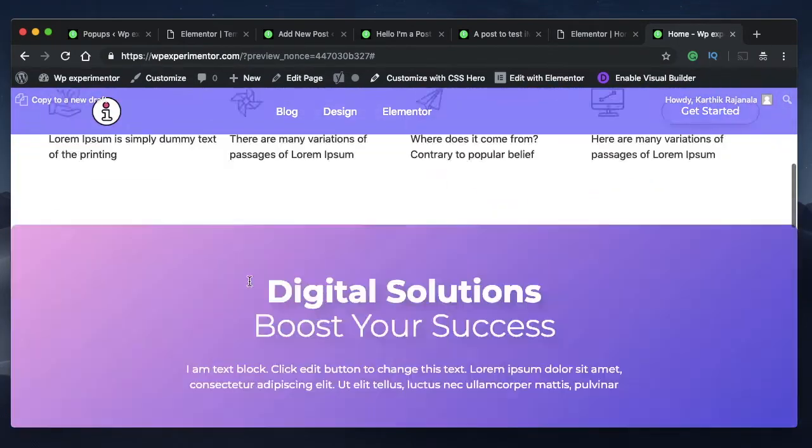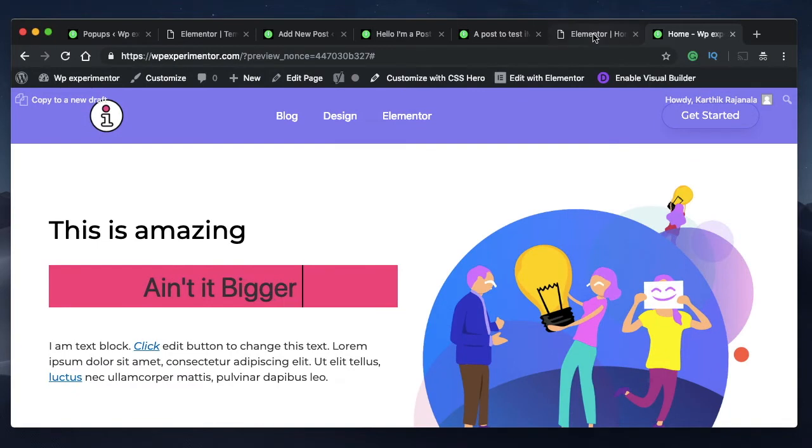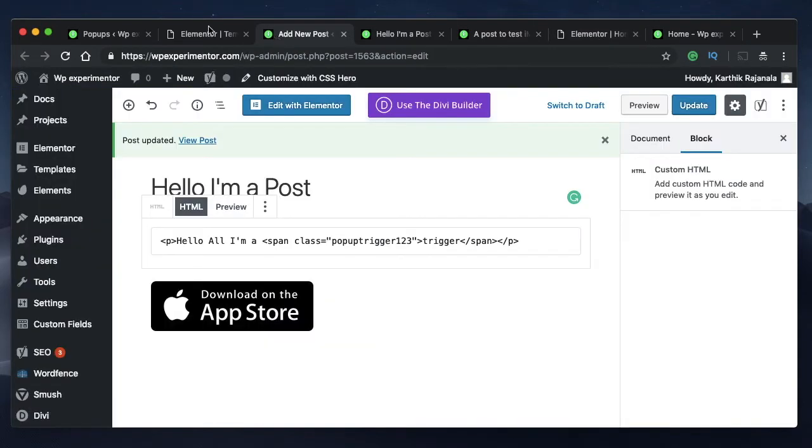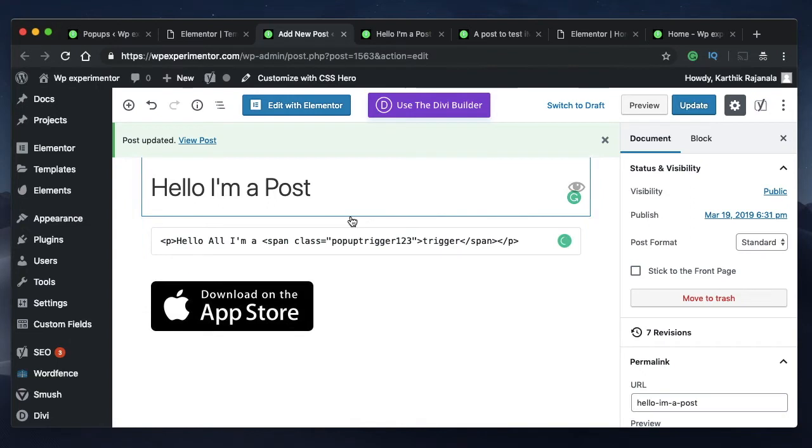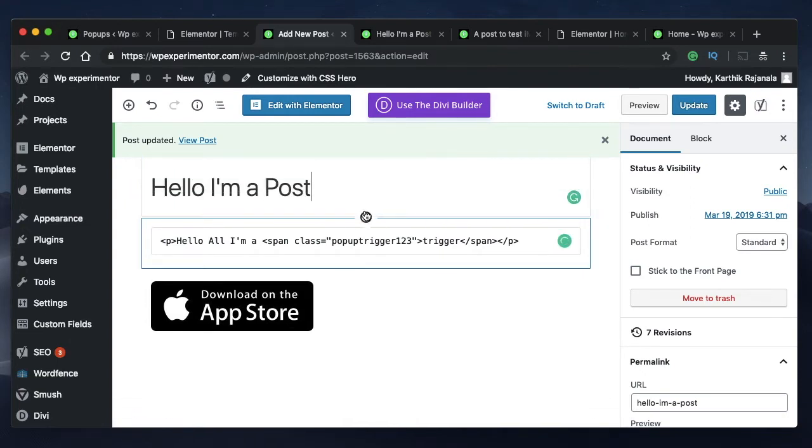So it's that easy. Anyway, let's see how we can trigger pop-ups using the Gutenberg environment. If you're working with Gutenberg blocks, you can also have them trigger pop-ups. It's quite handy. In fact, you can trigger pop-ups with Gutenberg blocks that you haven't edited with Elementor.